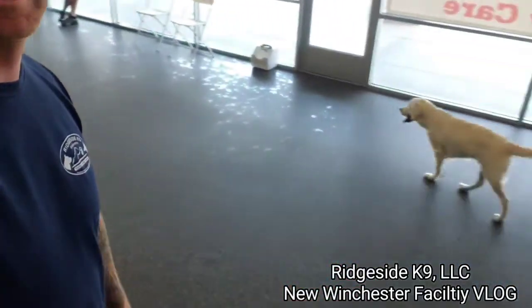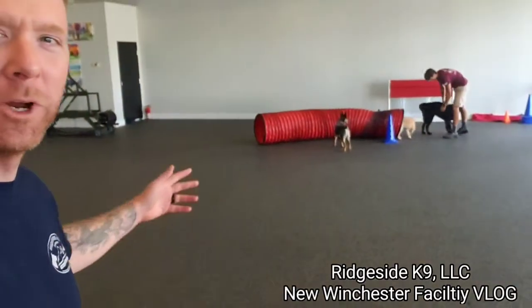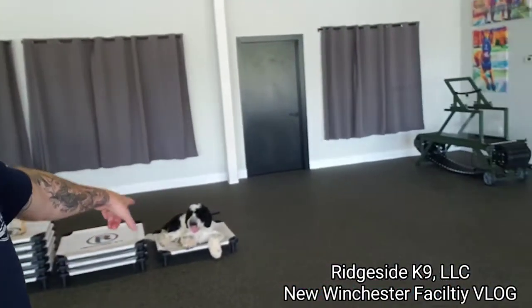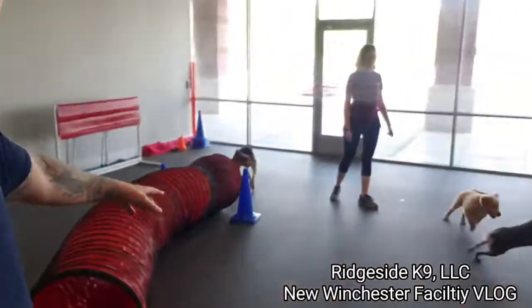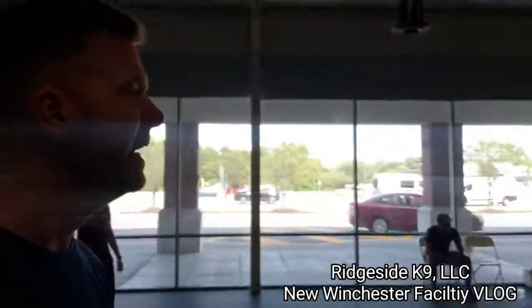Rich Side Canine at the Winchester location on the actual training floor. Training wrapped up, bunch of training dogs today. We just got some daycare dogs — there are a lot of daycare dogs. There's like three or four in a tunnel right now. Taylor's hanging out with three dogs over here. We actually have a day training dog holding place, a lot of distraction. Hanging out with Otis the hound, and these puppies — they love this — come flying through in any direction. This little golden puppy, amazing.